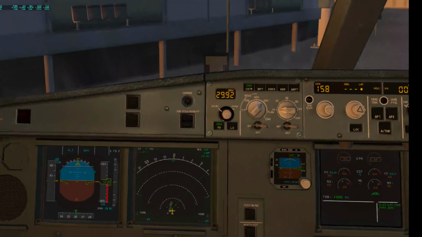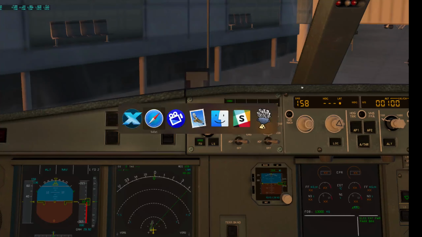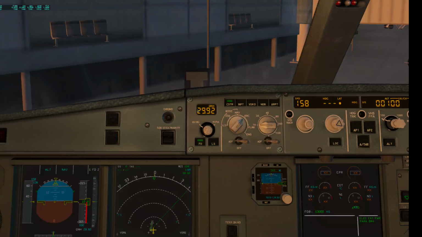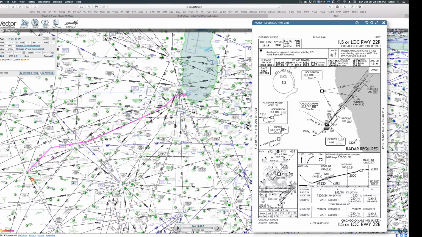Now, on the new versions of the A330, my understanding is that you can dial in your takeoff heading, and let's just check what that is. We're on, let me get to the right page here.